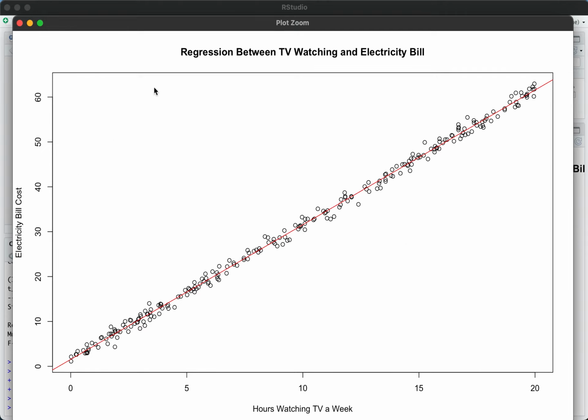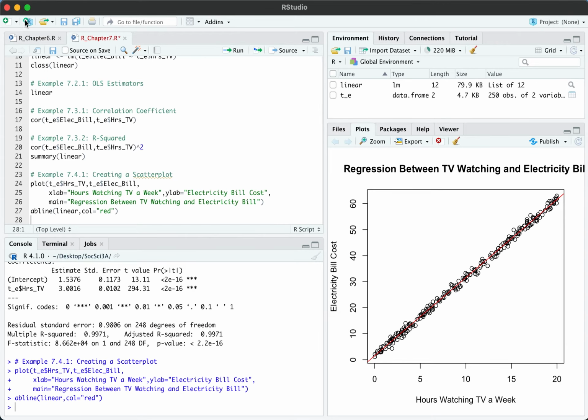And yeah, that's how you get a nice scatter plot. There's obviously other options you can put into plot, like a ton of them. So if you ever want to look any of those up, feel free. And your color doesn't have to be red. We could change it to like blue or something like that. But just remember for this, you plot first and then you add abline as a separate line of code right after you plot it.